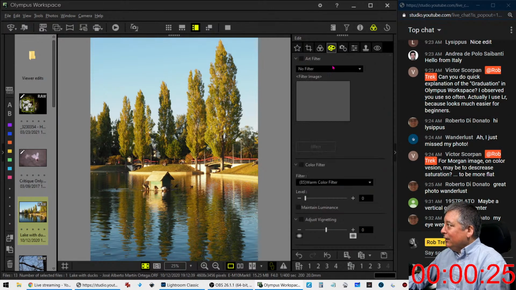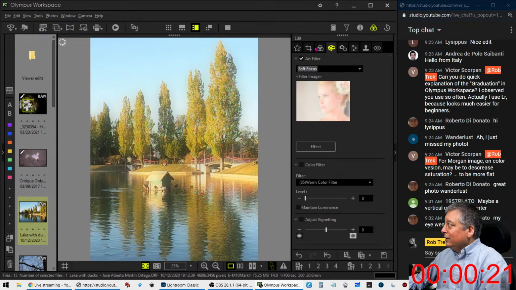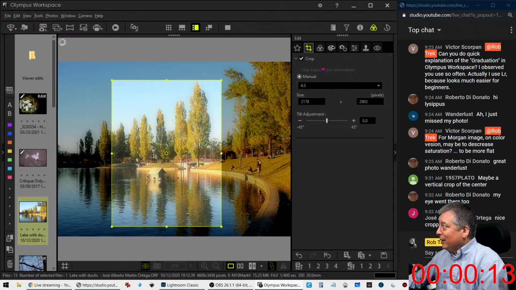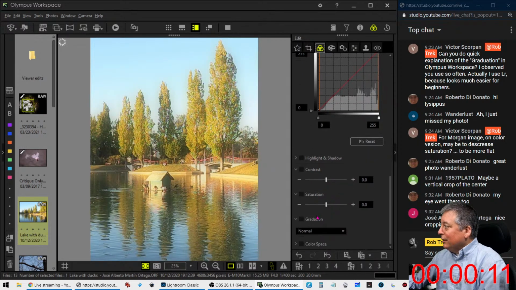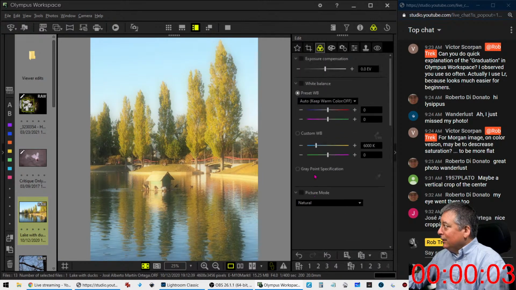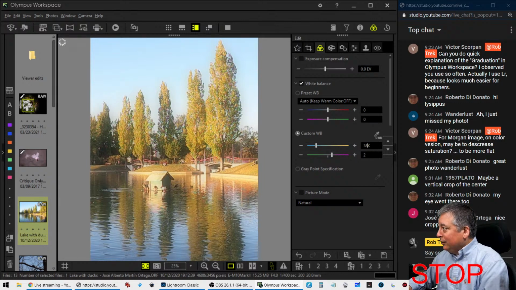I'm gonna go here. I'm gonna soft focus it, make it kind of surreal. And ironically, I always sharpen soft focus images to make them a little bit crispier. And let's adjust this white balance somehow. This is the next problem I'm having with it. I go a little bit cooler, a little more magenta, just about 5800.